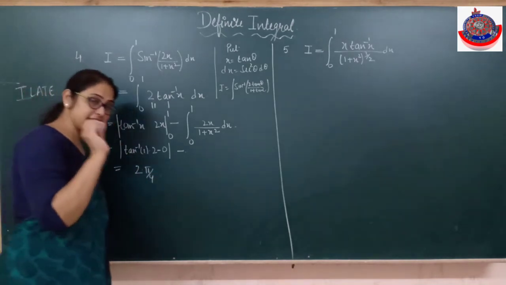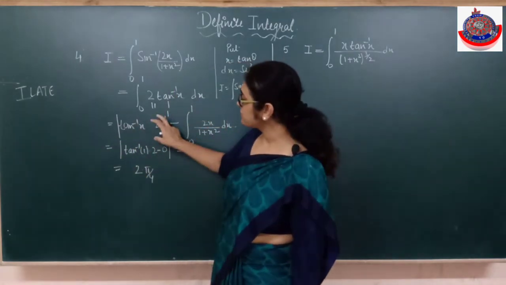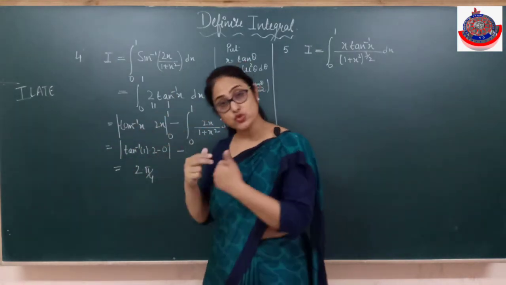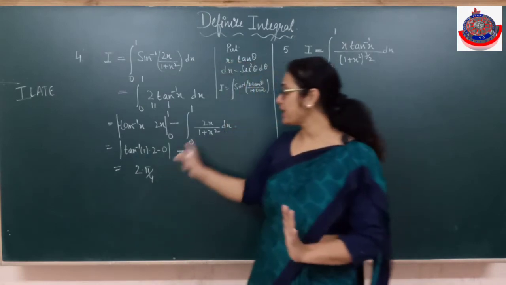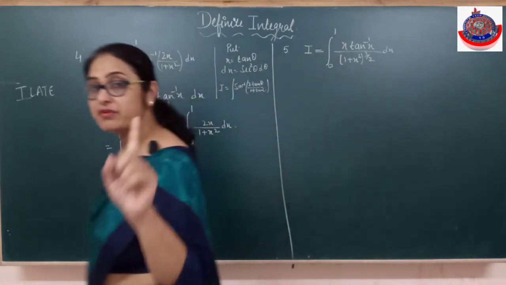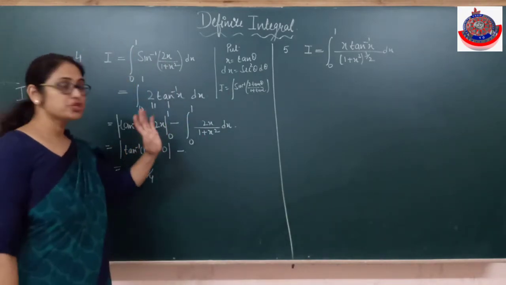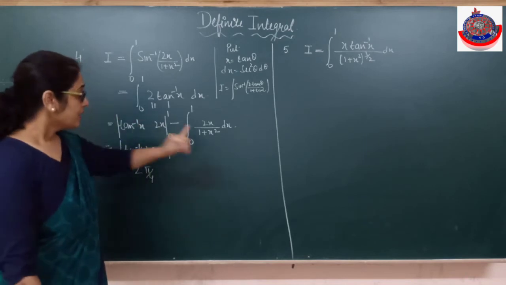So girls, you have to take care. Suppose you have integrated this part. You have applied by parts. You have integrated this part. Then here you have to substitute the limits. Don't skip it thinking the limits will go ahead; substitute here. Clear? Fine. Do not forget. If you integrate here and leave it in a hurry, the question would be wrong. Alright?